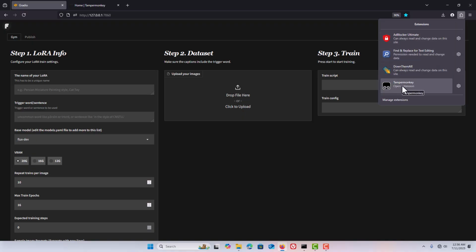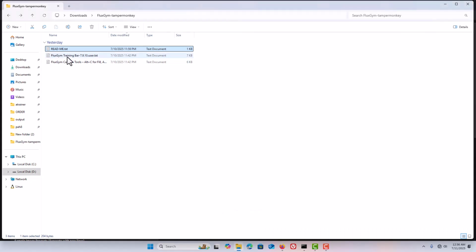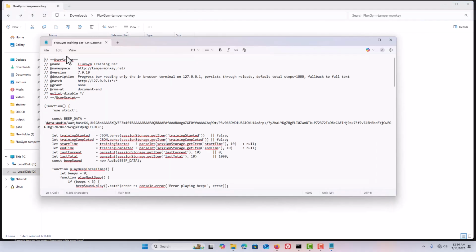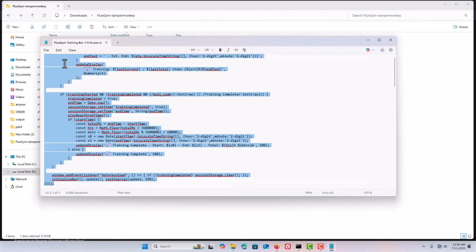Alright, so what we're going to do is add the scripts that you're going to download. Really simple. If you know how to copy and paste, very simple. We'll start with the top one. Control A, Control C to copy.